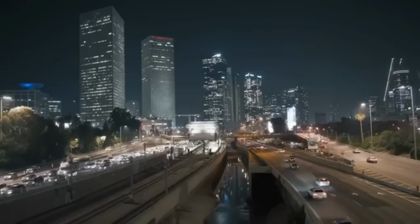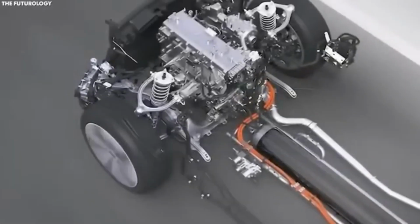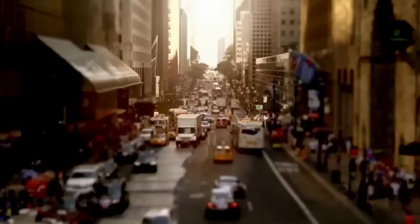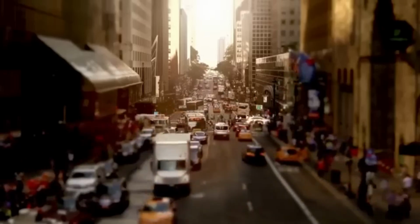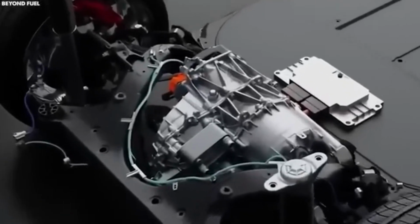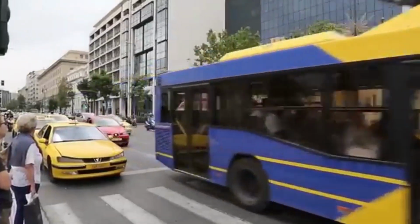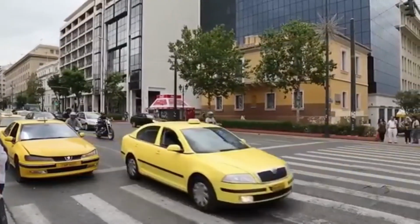Several key challenges must be addressed. First, reverse electrolysis technology must be optimized for greater efficiency and lower costs. Second, a user-friendly and widely available refueling infrastructure must be developed. Lastly, Tesla will need to convince the public that water engines are not just viable, but also safe, affordable, and practical. The road ahead is uncertain, but one thing is clear.